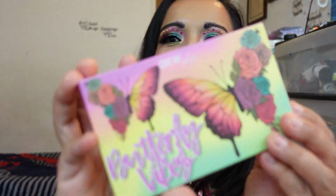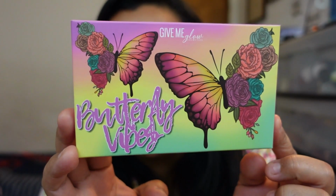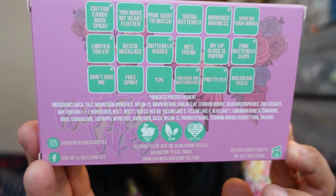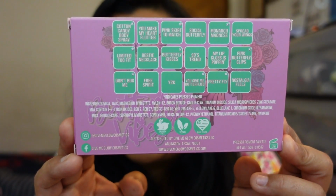So this is how it comes. I think this is an ode to the 90s, Y2K type of era, which, I don't know about the rest of y'all, but I was born in 82, so I did grow up pretty much late 80s to 90s, obviously. Obviously, I like the butterfly. They had a lot of colorful eyeshadows back then. There was a lot of denim, Britney Spears and stuff like that. So yeah, that's how that comes.